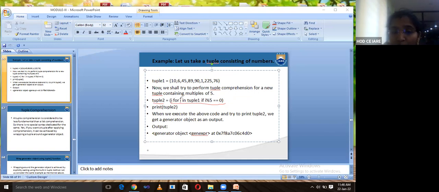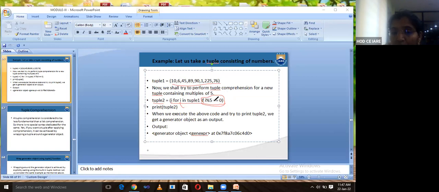What is the syntax of comprehension? We discussed it yesterday: expression for item in iterable if condition, right? Here i is the expression, and i is also the variable. Next, in tuple1 is the iterable, so I need to iterate through these values one by one, and it has to check the condition.